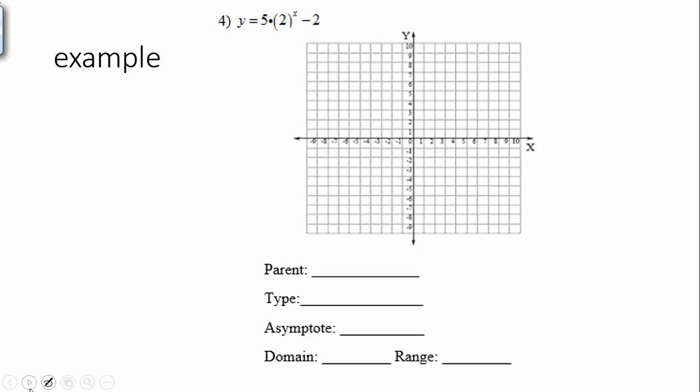Now this one is an actual example from your assignment. It's number 4. I want to walk you through what we need to do for each one again and what each of these parts means. Given that this is number 4, we first need to identify the parent equation. My parent equation is y equals, then I look up here and decide who is the base. The base is the thing that has the exponent. In this case, that's only the 2. So 2 to the x power is my parent function.